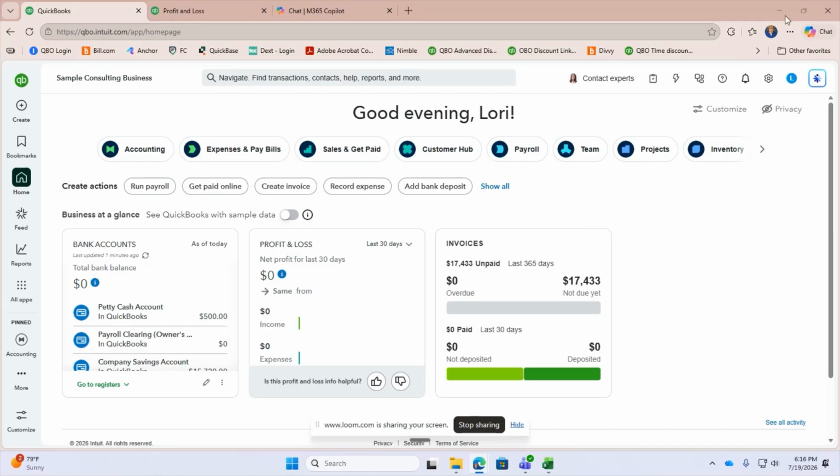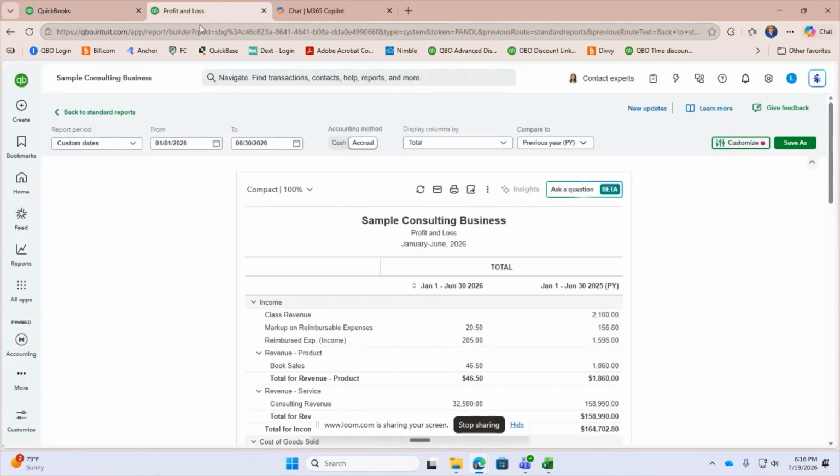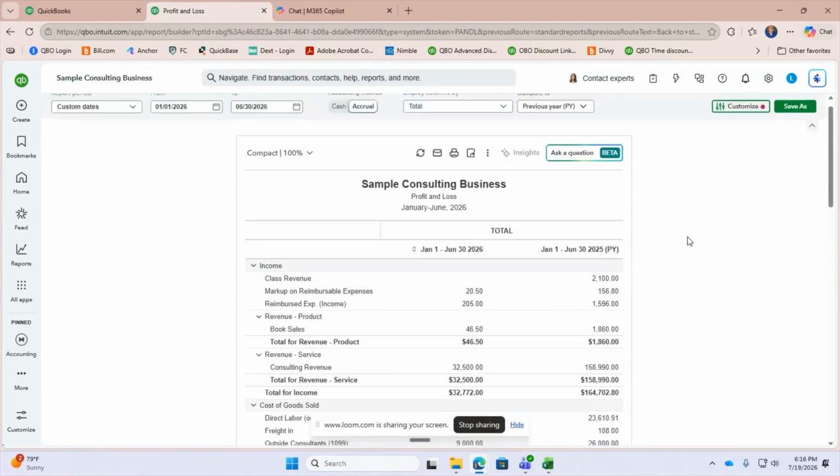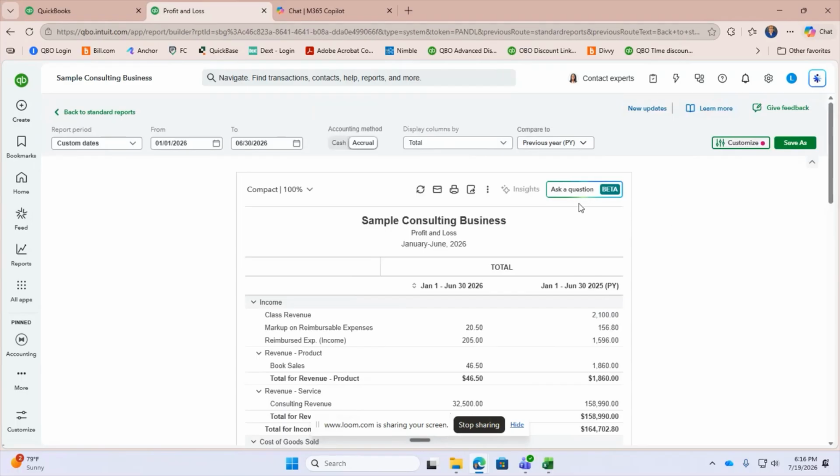Right now, if I go to my profit and loss, I'm able to do a comparison of a profit and loss for the first half of the year this year versus last year. QuickBooks does have insights, but because I have customized it, I can't get a true insight on this. I could get the insight if I just did this year, but when you customize it, or do a comparison report, it just gives you what's going on. It doesn't look into other things, doesn't look into trends, things like that.